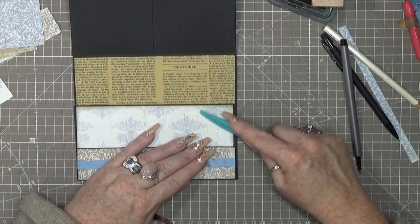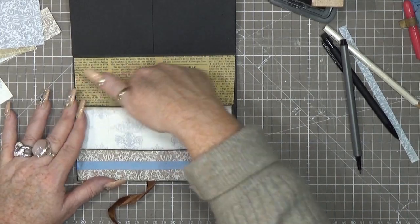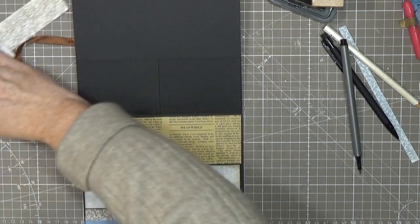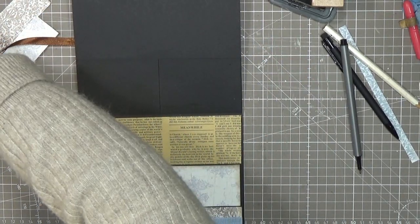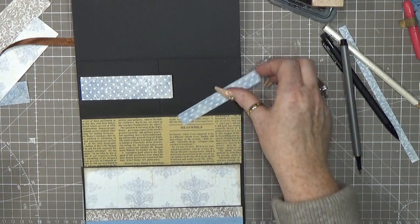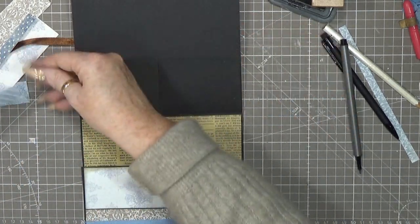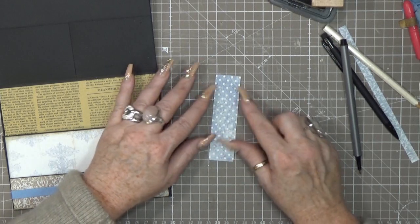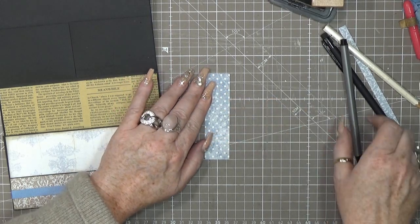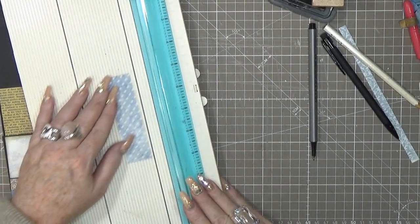Alright, here we go. Yep. Cool. Alright, let's go to this part. Okay, okay, okay. What do we have here? We do have some smaller pieces. Let's just use the smaller pieces. Like this, for example. I can cut this in two. Let's go crazy.